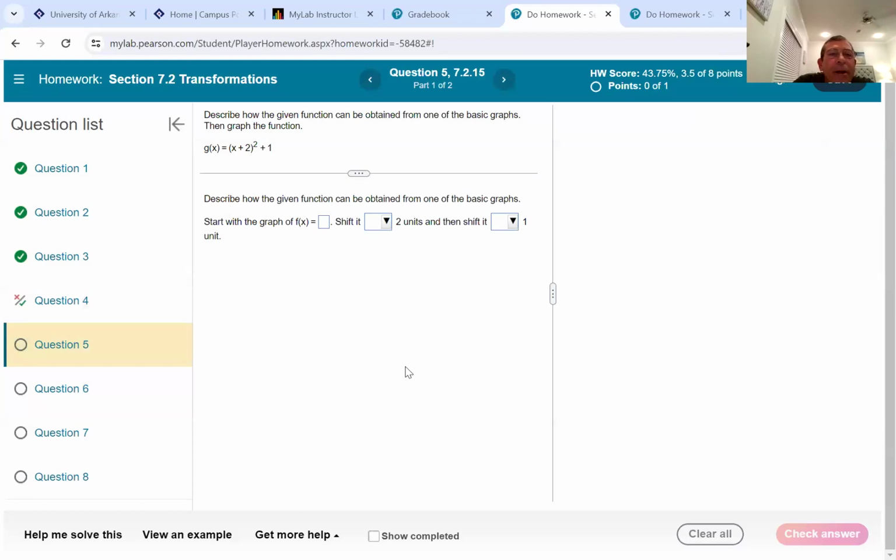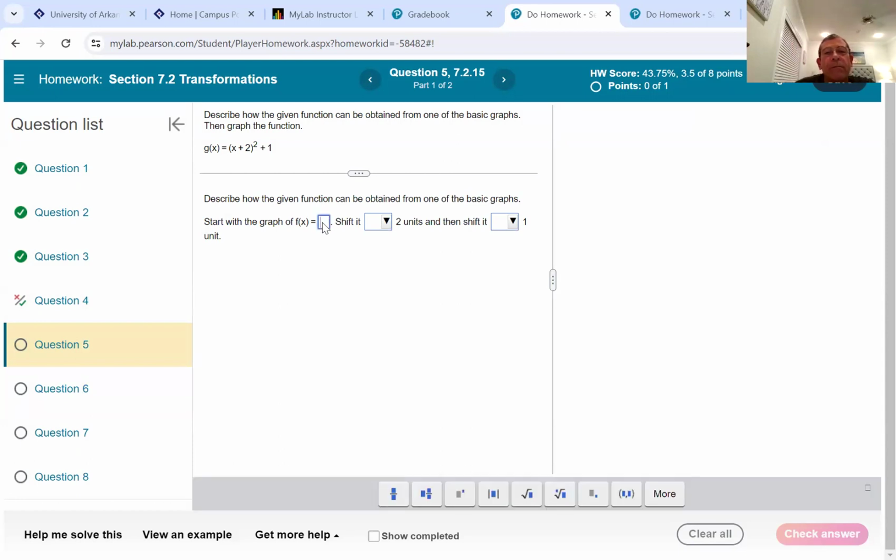Look at this one. Here we go, this one's a nice one: x plus 2 squared plus 1. So y'all, what graph would we start with first out of them 6 basic graphs? y equals x squared. Perfect. So let me put in my x and we'll square that. Now it says shifted blank 2 units. The 2 is inside the parentheses. It's positive. Is that going right, up, down, or left?